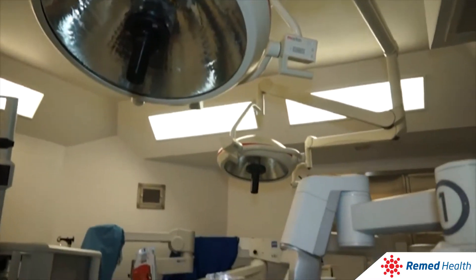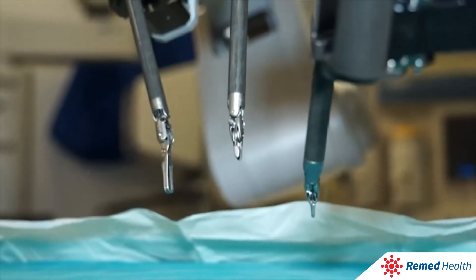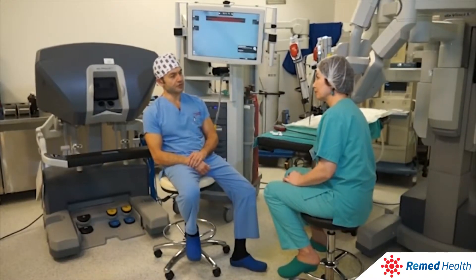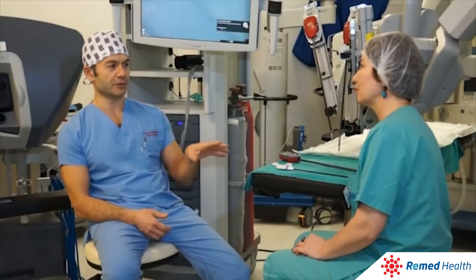How long is the rehabilitation period? After gastric bypass operation, patients should stay for seven days in hospital. In case of sleeve gastrectomy, the patient can be discharged after five days. If we perform a closed surgery operation, the post-operative period passes easier and more comfortably for our patient. Rehabilitation period is shorter than in case of open surgery. Our patients can move by themselves without any additional help one day after the operation. On the second post-operative day, patients can eat liquid food. On the fifth day, mashed food.